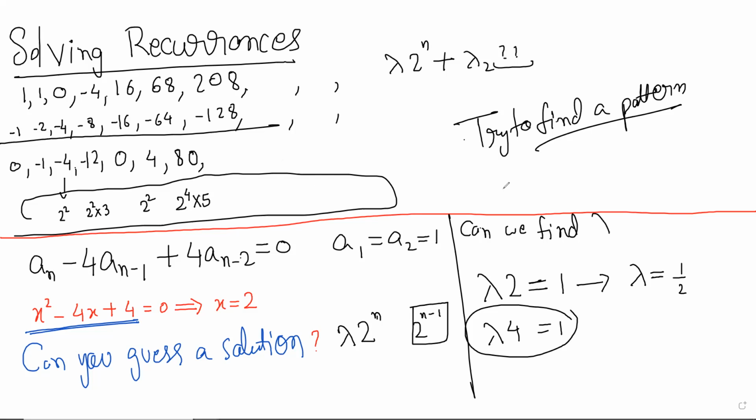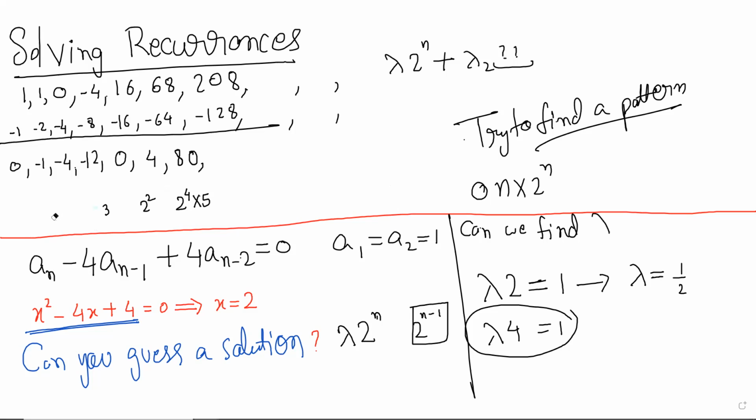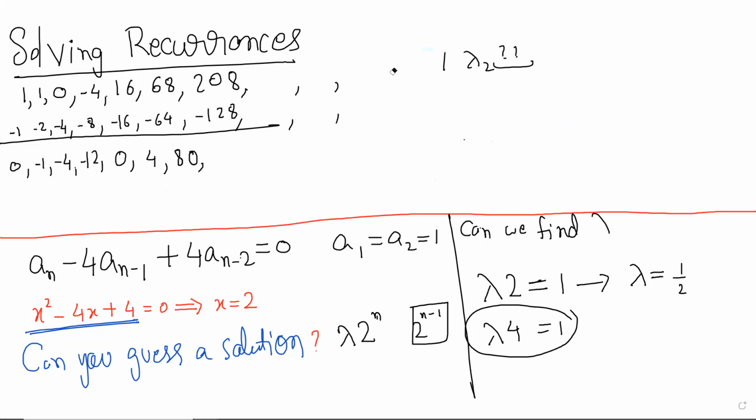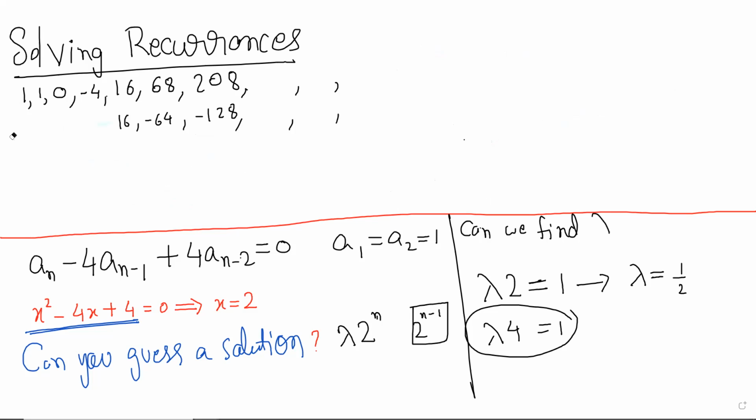So try. The pattern will be something, maybe something like n times 2 to the n. Something like that. Plus there will be some constant multiple also, some lambda. So all that will be clear when you calculate enough terms. Right? Okay. So then let's not get more into it, otherwise it will not end. But you have to give it a try. Okay. I've told you the way. Now you have to.